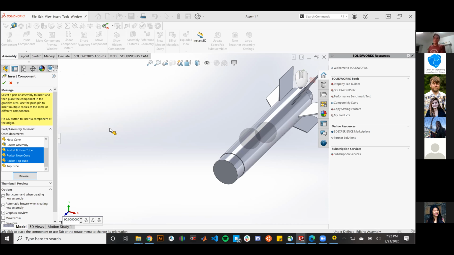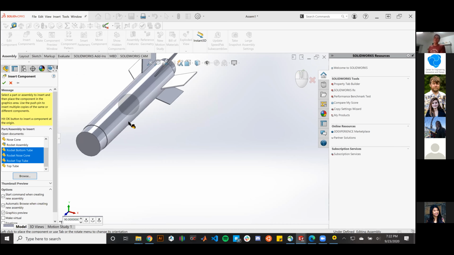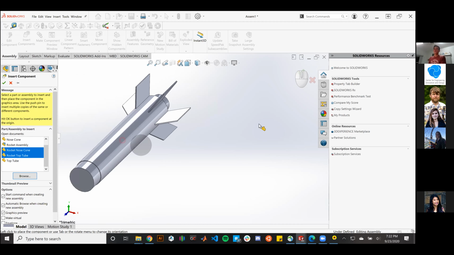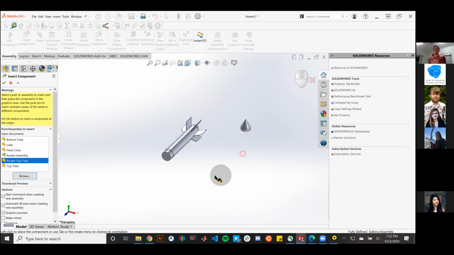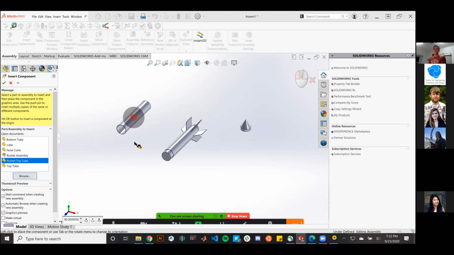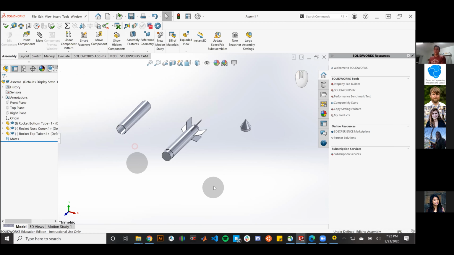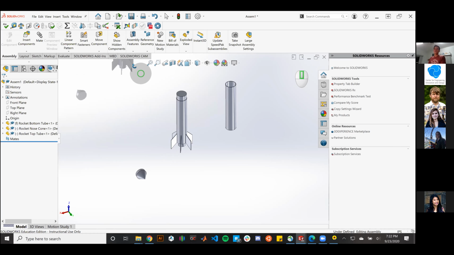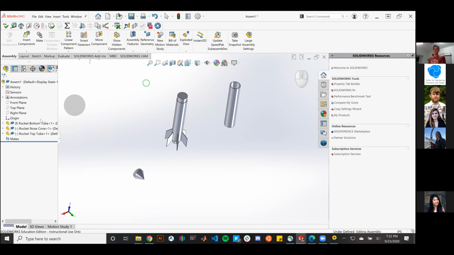Once we do that, it's going to ask us to place it. In order to place it, I just have to left click. So I put one part down, I put a second part down, and then I put a third part down. Now in our assembly, we should have all 3 of our parts just floating around. We can verify that on our left-hand toolbar, where we should have 3 objects.